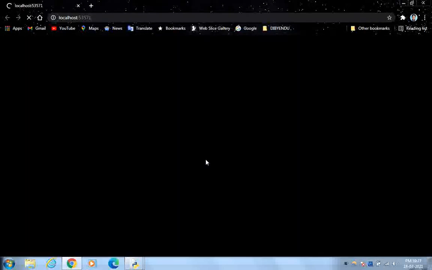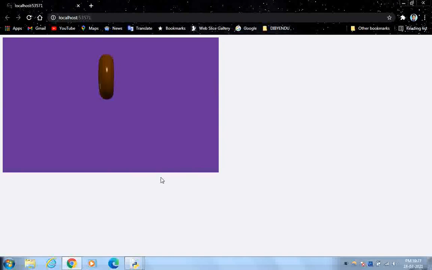So it will open Chrome automatically. Once you have given allow access, it will not ask again and again until you close the editor. So here it is loading, I think. Yes, you can see this. On your computer it will go smoothly, but my computer has some problem, so it is going like this.